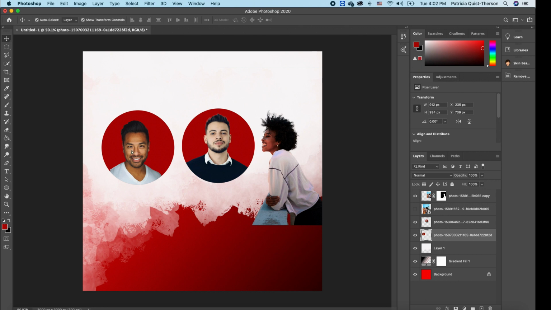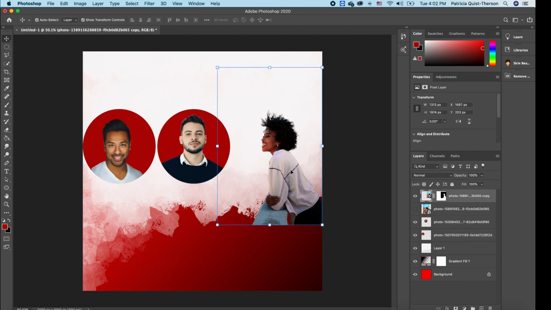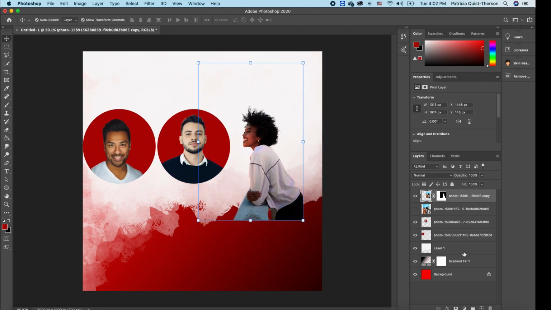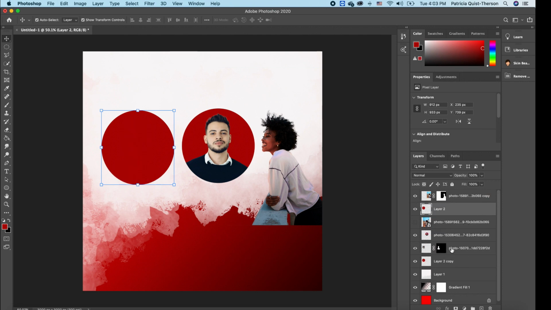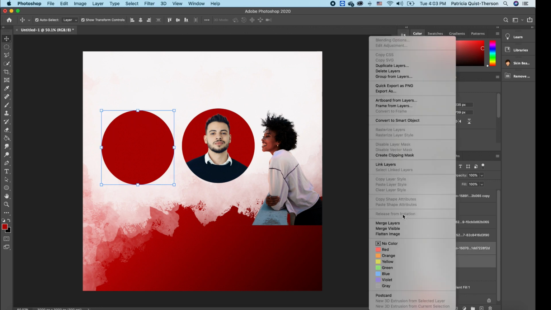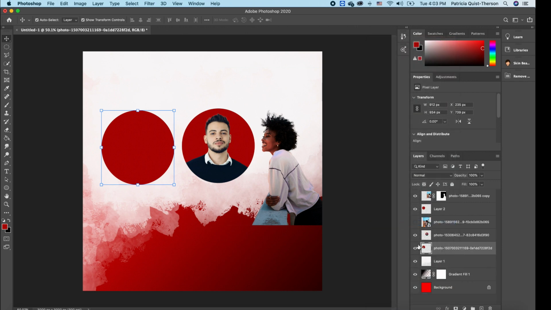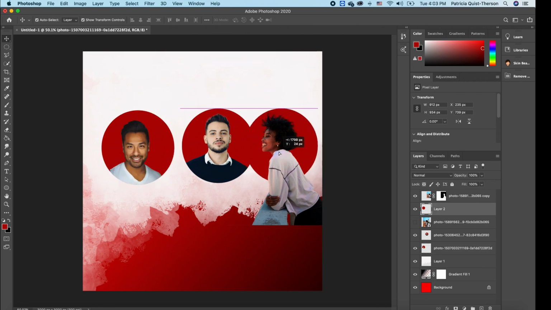So I'm going to shift both for now, and oops, I need to go back because I need to make a copy of my Eclipse. So I'm going to press Command J. Now that I have a copy, I'm going to move that to the other subject, and I'm going to make sure that I select the two lower ones, merge, so that I have both layers. Now, the reason why this looks like it is covering the other one is because I haven't moved it. Oops. So there you go.